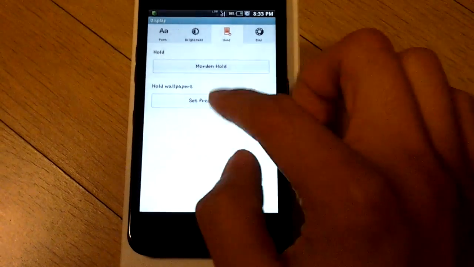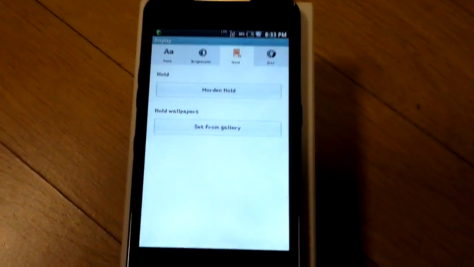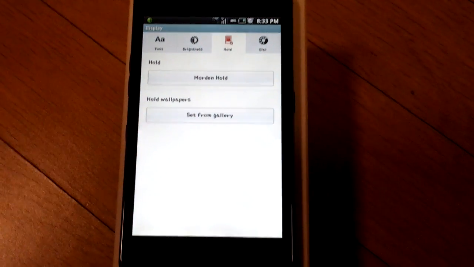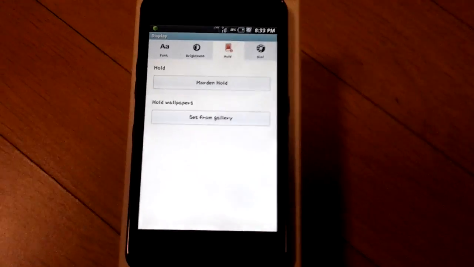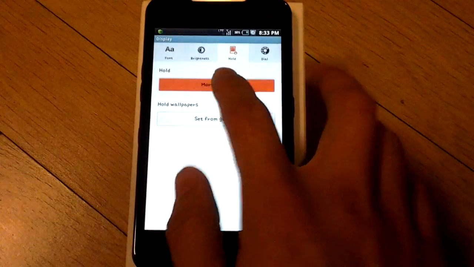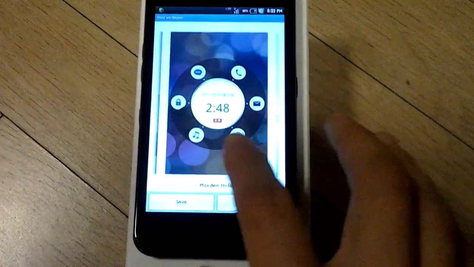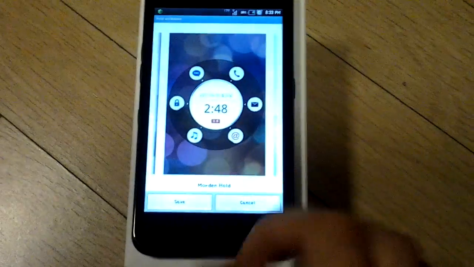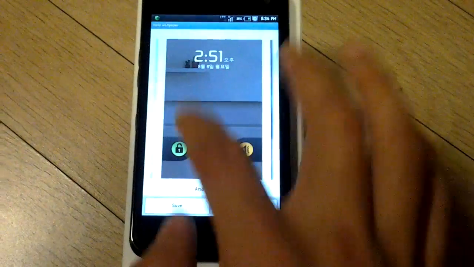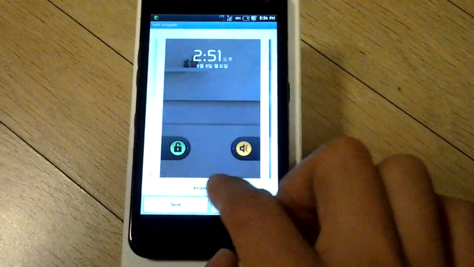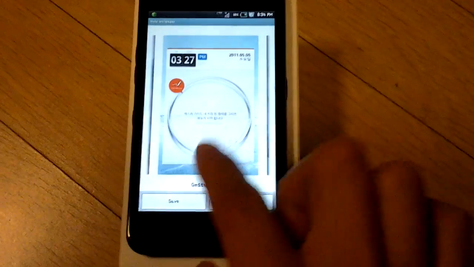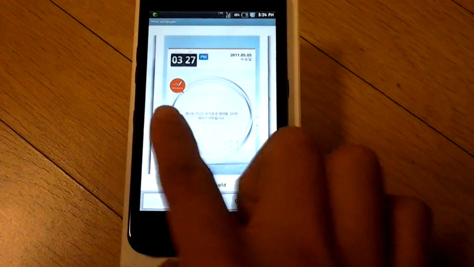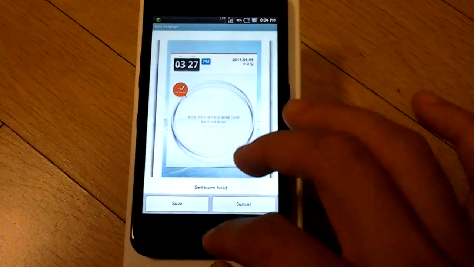And also this is what I want you to see. Right now, as you can tell, this is Korean, because it's supposed to say modern, but it says modern. So maybe I should go there and give them some lessons. If you go here, this is the hold screen that we have right now. But then you can also set up the Android hold screen, which is just the regular flavor. And then you also have the gesture hold, where you make gestures and it goes into different apps and stuff like that.